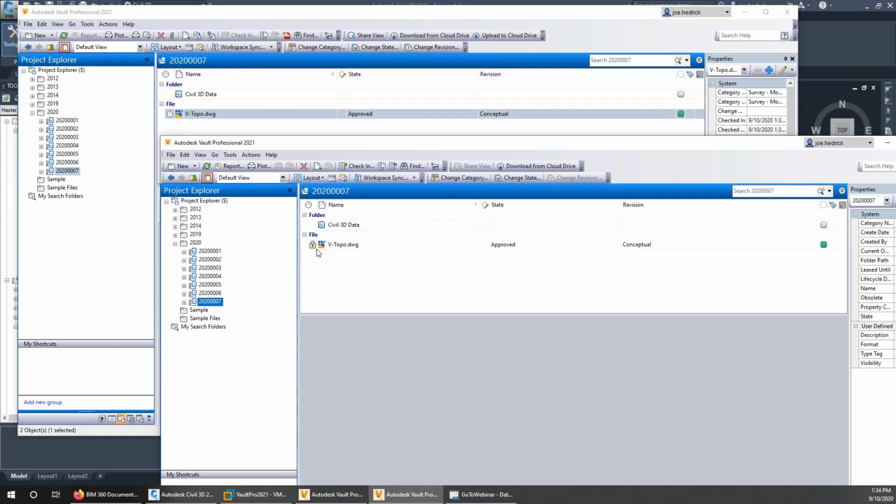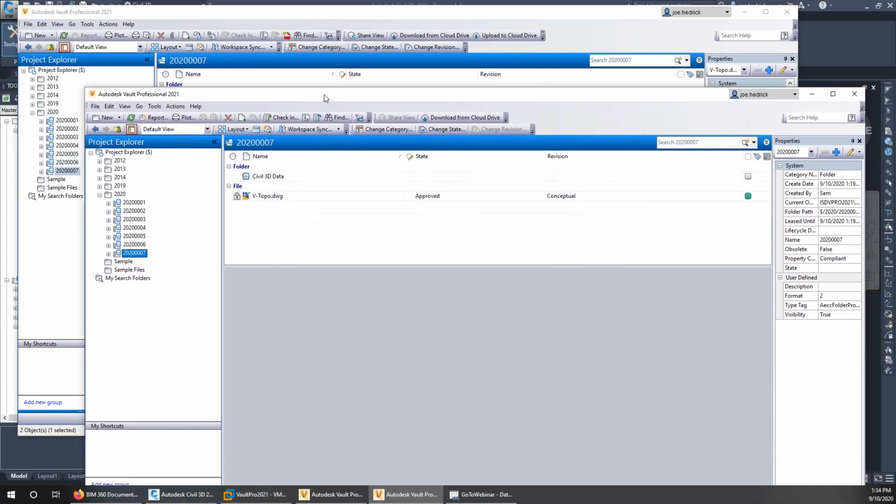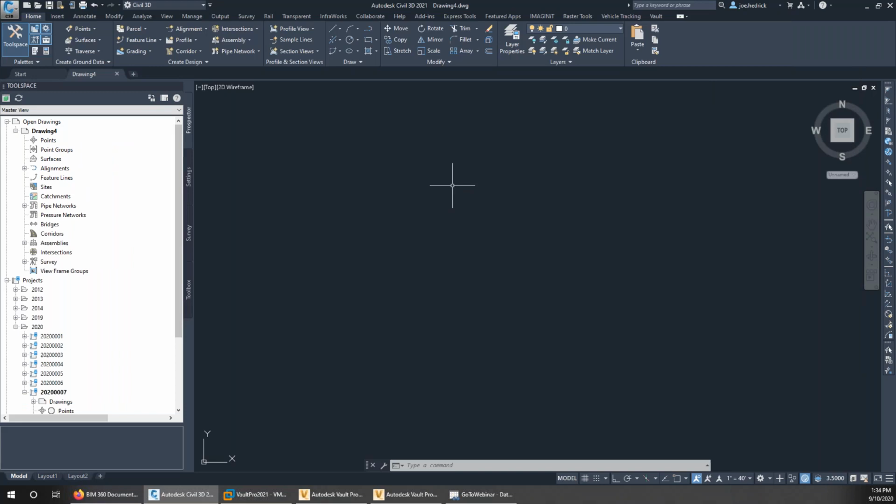And that's pretty important, and that's something that is somewhat unique to Vault to be able to handle this. It's essentially assigning permissions based off of the lifecycle state, or where that file is in the process. The surveyor wasn't ready for engineering to get a hold of it until they were actually done with it, and that's the moral of that story.